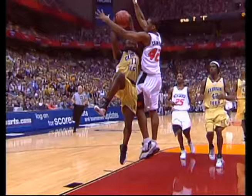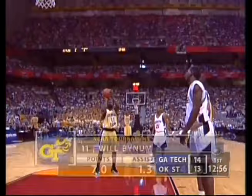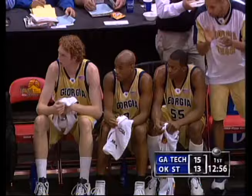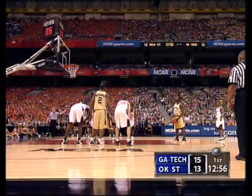They had a four-on-one break that time, and all they get out of it is a chance for two fouls. Crawford almost blocked that one with his chin. Will Bynum Jr. started his career at Arizona, almost transferred to Oklahoma State — they thought they had him. Changed his mind, went to Georgia Tech, but there were some trickle-down effects with that. Four wins by 21 points total for Georgia Tech, and the largest margin was actually an overtime win.